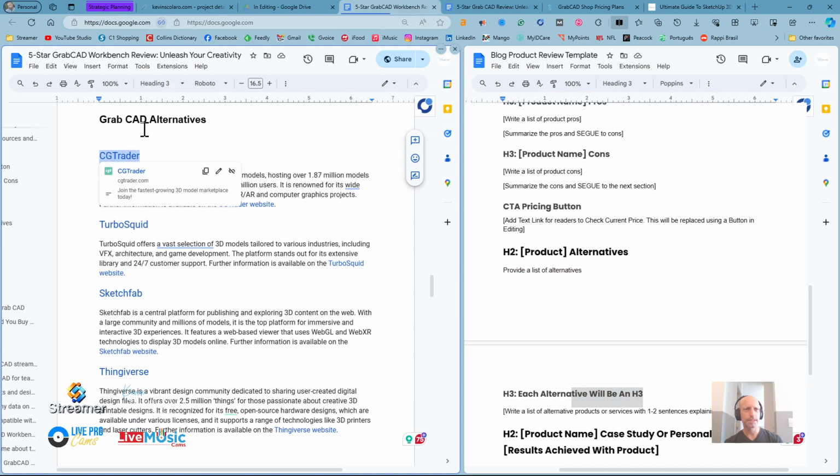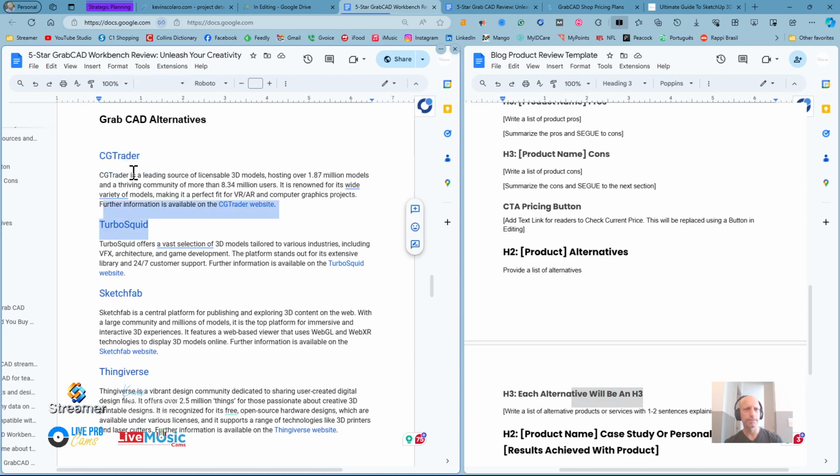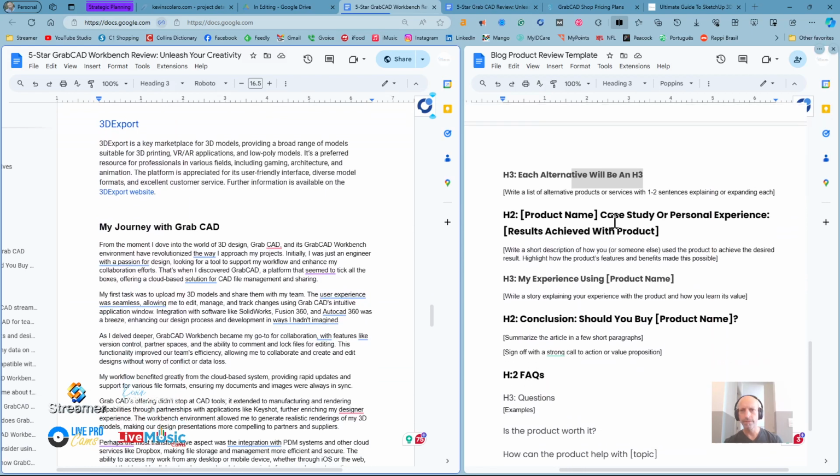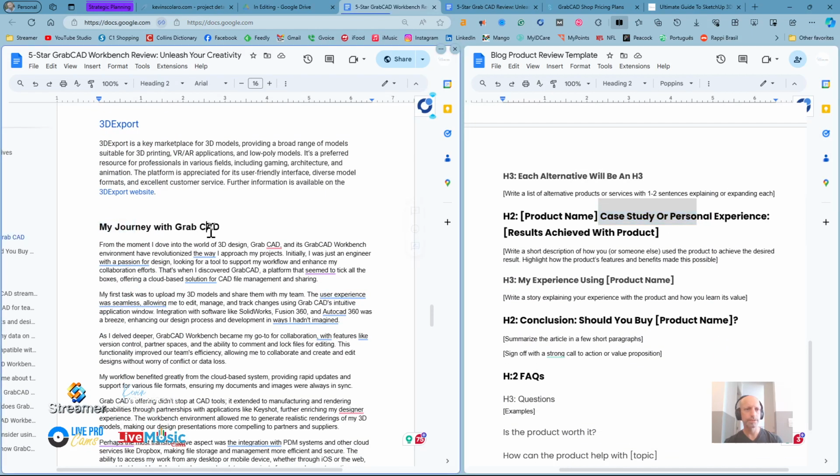And then here you can see it says H3 and H3. And it looks like it's a different size font, which it could be in the Google Doc, but usually when you take it into WordPress, things will look correct because WordPress is going to format it based on our WordPress normal default theme settings. So don't be too worried about that here. And then personal experience H2, my journey, that's personal experience H2.